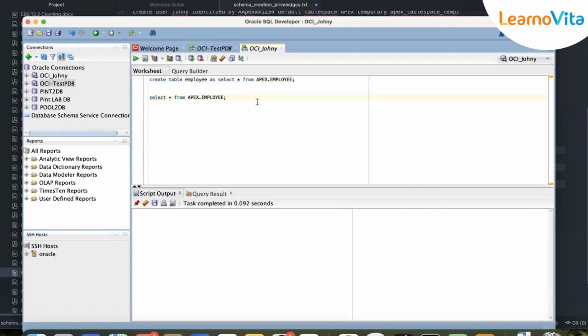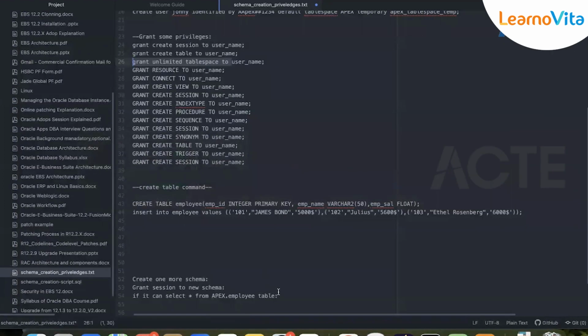Okay, no, we'll see tomorrow how to copy contents from one table to another and directly create a table. Just reading comments, we'll get this one. Meanwhile, we'll create one more schema.